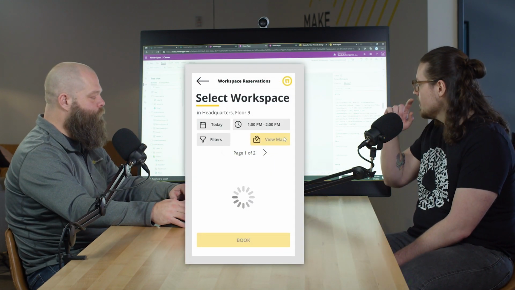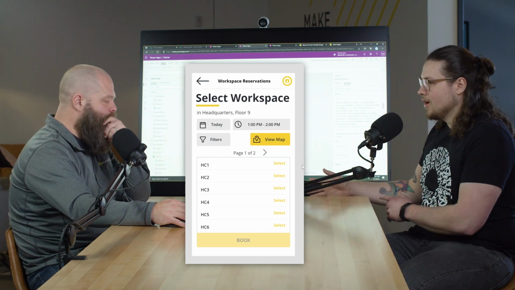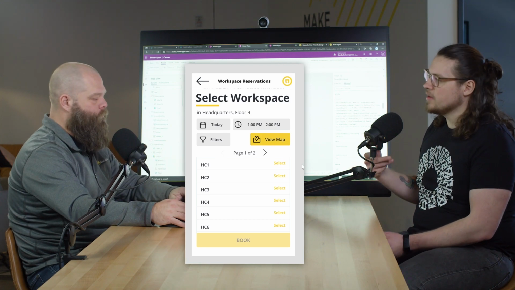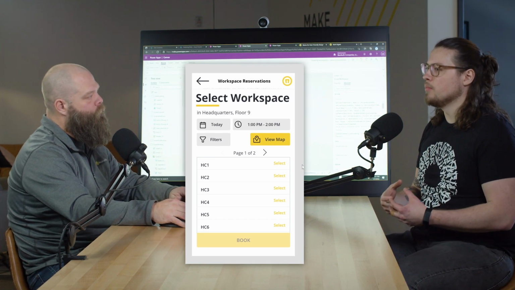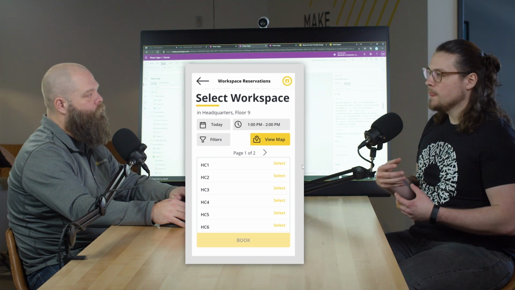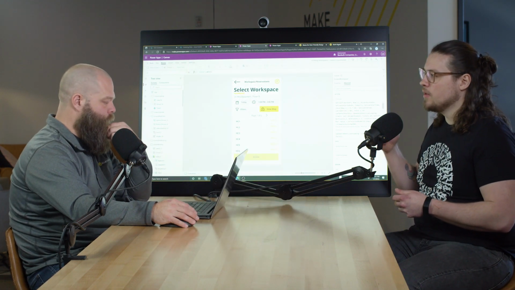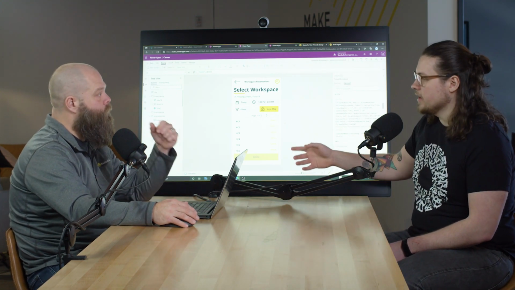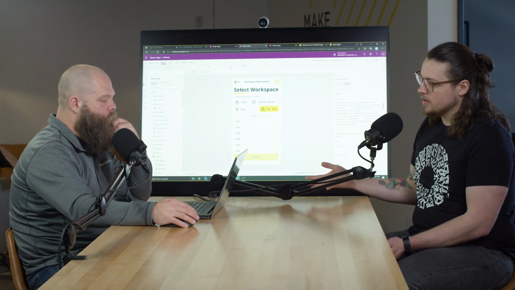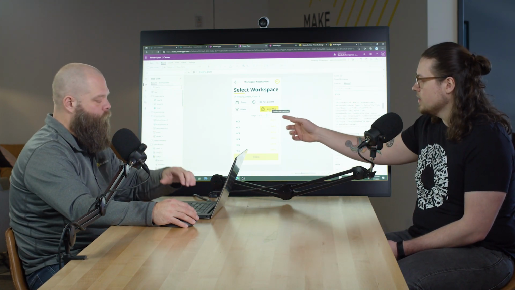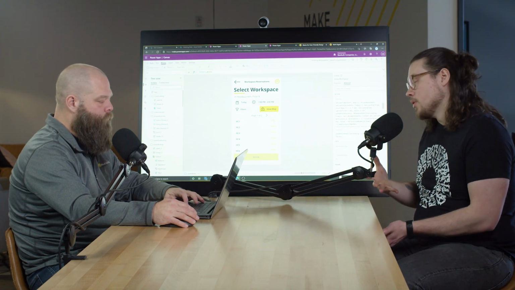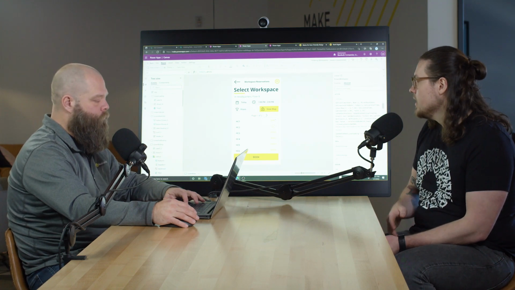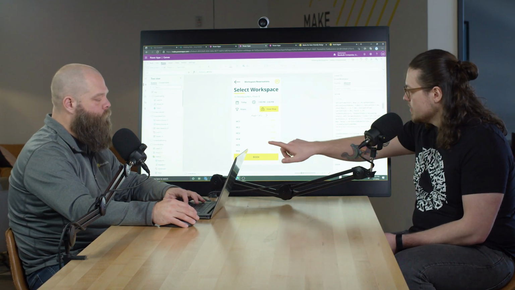So as we go to this screen here, there's a lot going on. And a lot of that is distracting to users because they're looking for something which stands out to tell them what their goal is here. Typically, your primary color is going to be the one thing you want them to do. But I look at this app and the first bright thing I see is view map. Is viewing the map the first thing that I should see and want to do here? Then I see select in yellow. Select is an important thing, but I'm also having trouble reading that because of contrast issues, which we'll get into in a little bit. But really, the goal of this app is to book a room.